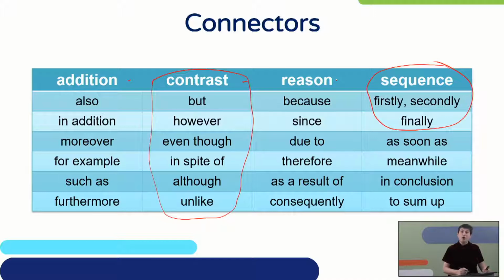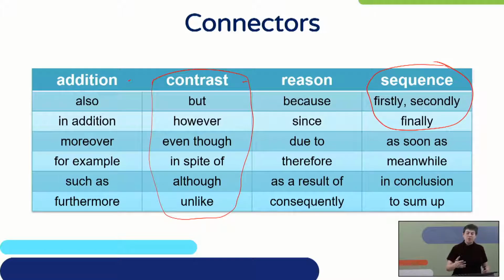Connectors of reason also help us to show that one thing caused something else, how these two things are connected to each other. Because you did something, something else happened. Since you got one thing, nothing else has been the same. Due to the fact that we've got to change. So you can use each one of these in a different way to show the reasons that things have happened.